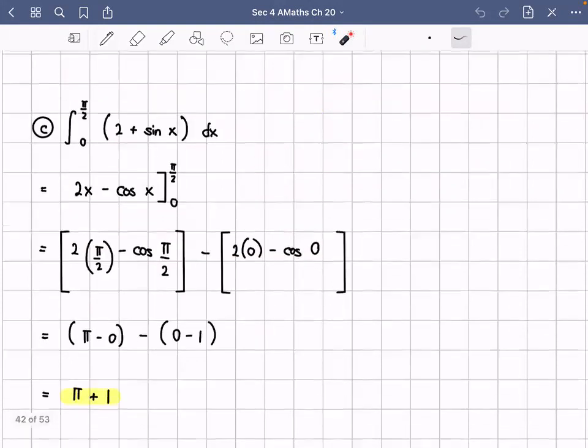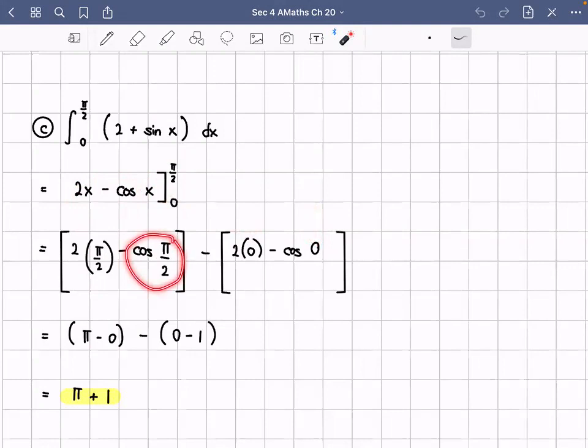So basically, using this equation here, we plug in the upper limit first. Okay, so pi over 2 here for both of the x values minus the lower limit. So same expression, and then we plug in 0 for our lower limit. Okay, so simplifying this, you'll get pi minus 0. Okay, so take note of this. Make sure that your calculator is in radian form.